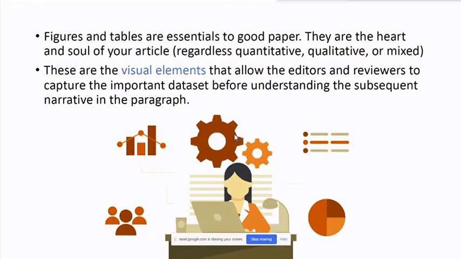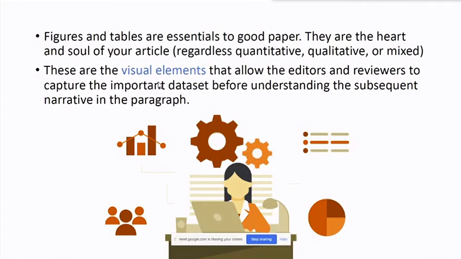Why? Because tables and figures, okay, are visual elements. Visual elements are very important because they direct the eye of the editor and the reviewers to capture the important data set before they even begin to understand the subsequent narrative, your paragraph. They look at the table, they interpret the table, then they read the explanation, isn't it? That's what we always do. Even if you are not an editor or reviewer, that's what we always do.